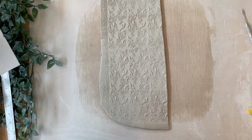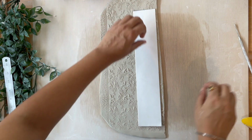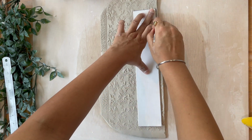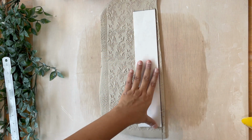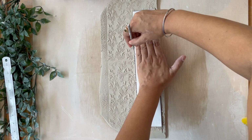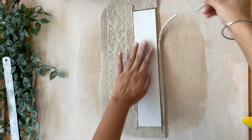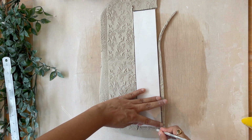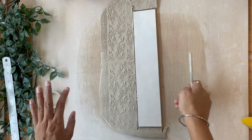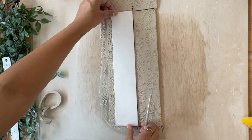Okay, now I'm going to bring back my template, place it here. Using my needle tool, I'm going to go straight up and down. Same on this side, straight up and down, no angles required here. In fact, even for the sides, I'm just going to go straight up and down. I'm not adding any bevels to the sides for attaching, and I'll explain why when we get to that part. You don't need to add any bevels, just use a needle tool to cut straight up and down.